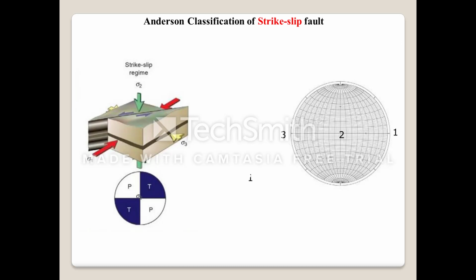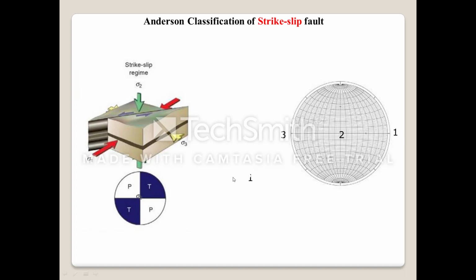So basically, according to the Anderson classification, strike slip faults are those faults where we get the displacement, or relative displacement, horizontally. Anderson classified the strike slip fault as one in which sigma 2 is vertical, and sigma 3 and sigma 1 are horizontal. On the stereographic projection we can represent it by this nomenclature here. This 2 represents sigma 2, the intermediate stress axis, then sigma 1 and sigma 3. Sigma 1 is the principal and sigma 3 is the minor one.